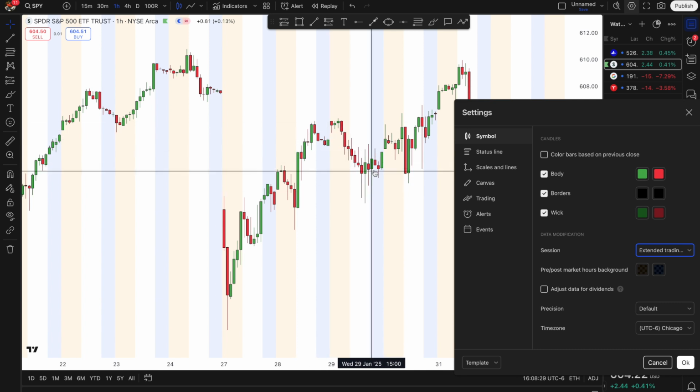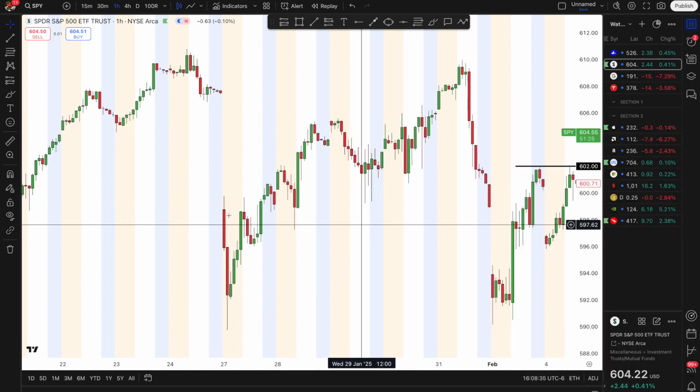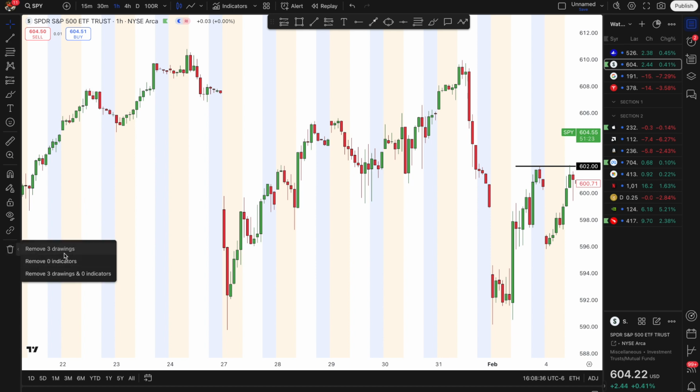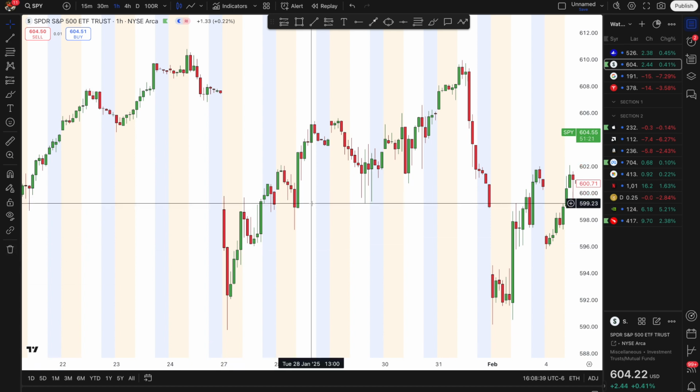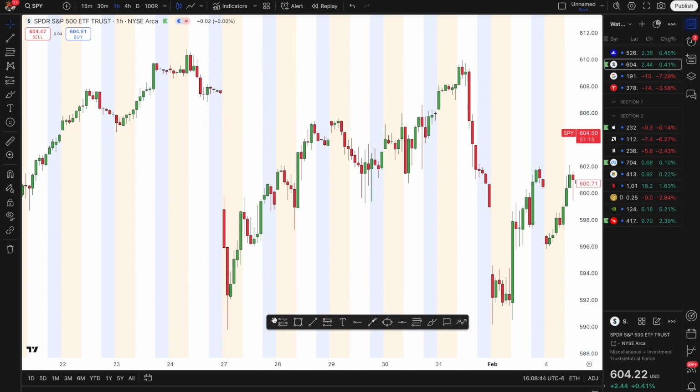Now you'll start to understand what's going on in between these gaps, and sometimes you might even get some insight during pre-market, and that's pretty much what we like to go based off of sometimes during the pre-market watch list. So this thing right here on top that I'm scrolling and moving around is my favorite toolbox. This is all the tools I like to use on a daily basis.